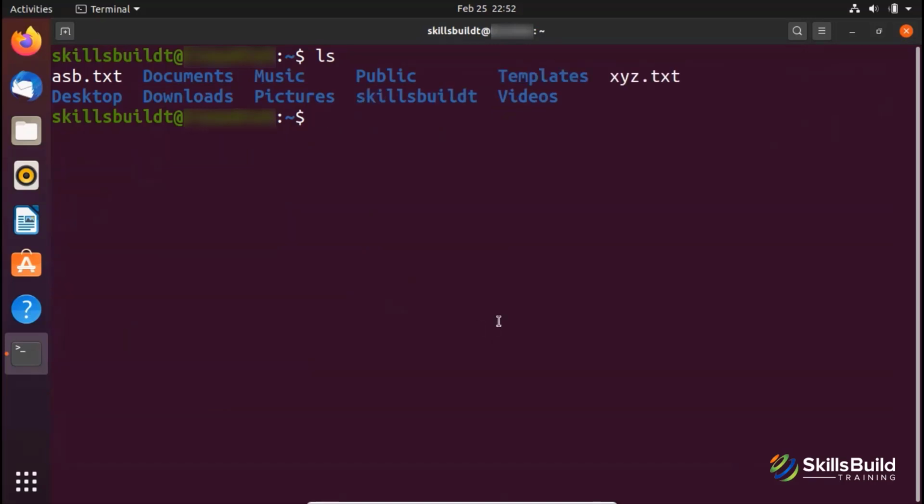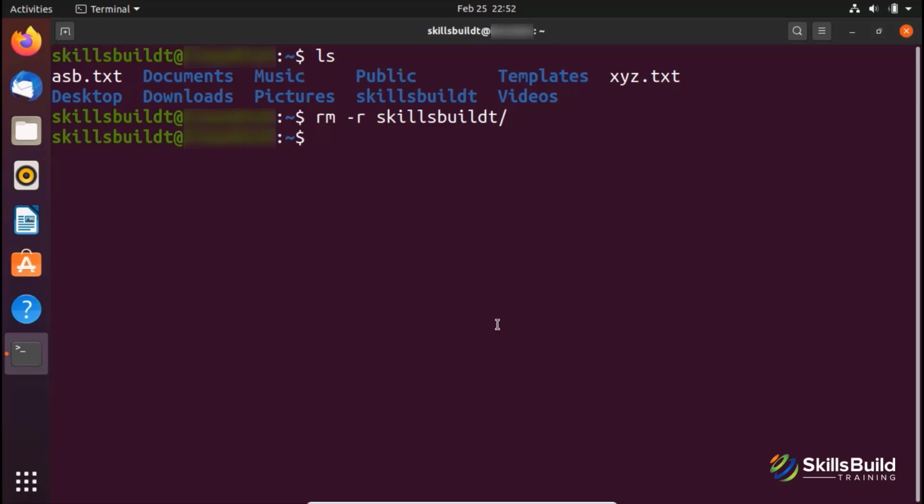Now, in order to remove the skills build t directory, we know that it has a file inside of it, right? So in order to delete it, you have to use the rm command with a flag. I would write here rm, then -r, which is a flag, and then the name of the directory.